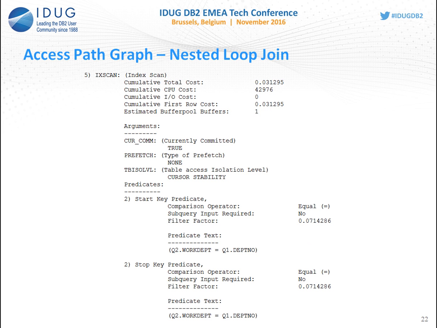The index scan node shows, in this case it's LUW, the start and stop key predicates. That's the same as Matchcols on z/OS. Each matching column in the index access will be a start key and stop key predicate. And again, we can see the filter factor for using that index on department had a filter factor of 1/7.